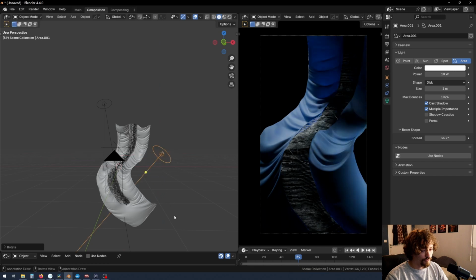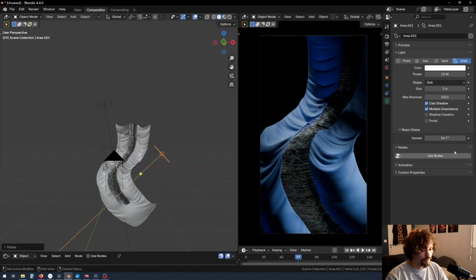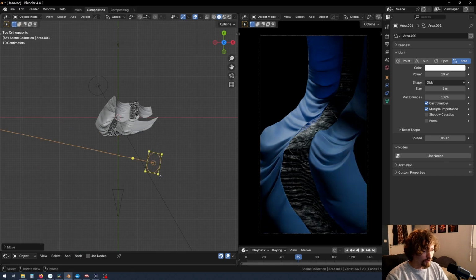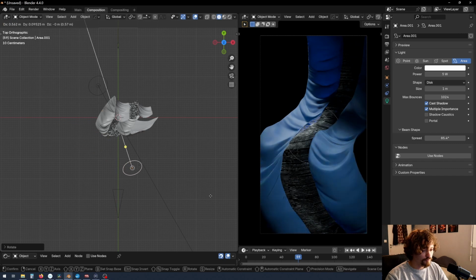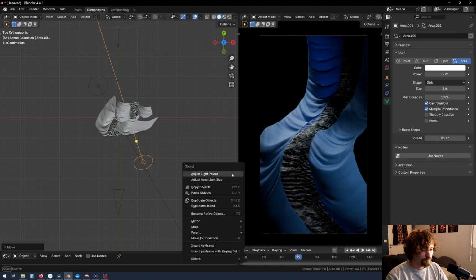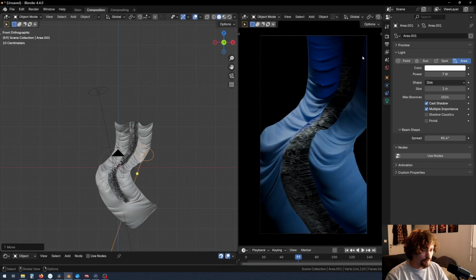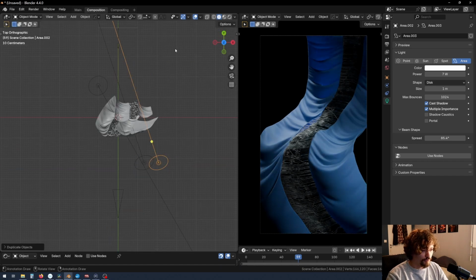I'm going to use another light instead, but make it less powerful. I'm going to fill a bit this part too.